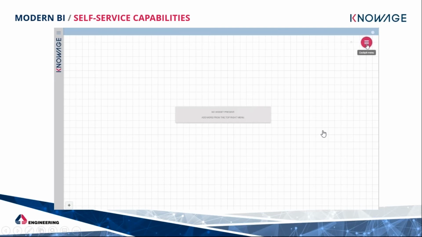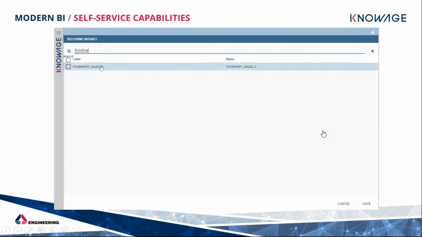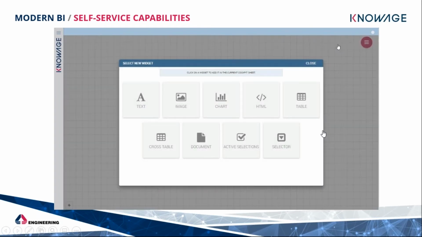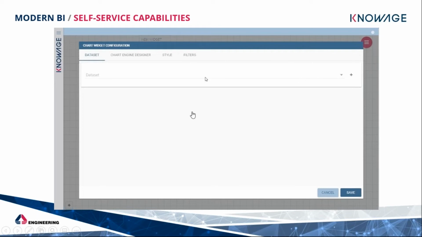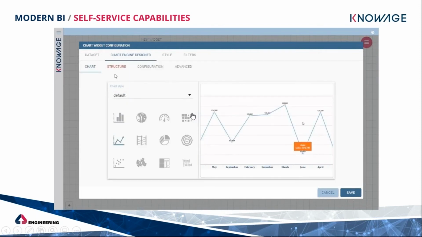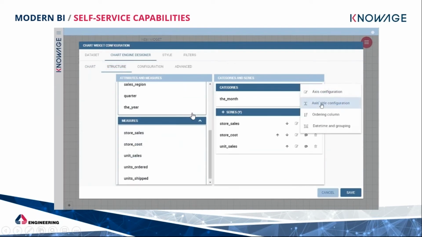Even the business user can build his own dashboards, thanks to the easy graphical designer we have, that you can also see here. You start with an empty paper, you can choose the data you want to use, and then here you can choose the widget you want to add, choosing from a full palette of widgets. As you can see here, you choose a chart that works over the data, and here you can define what kind of chart you want and what data to use, just selecting the ones you need.